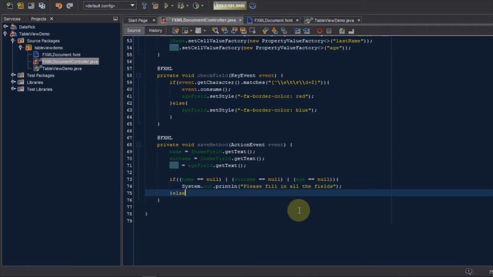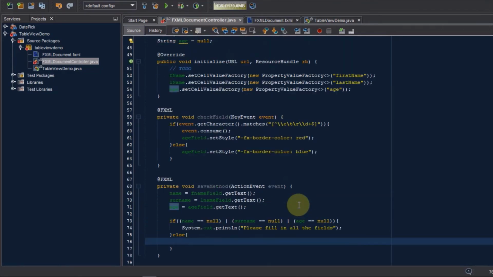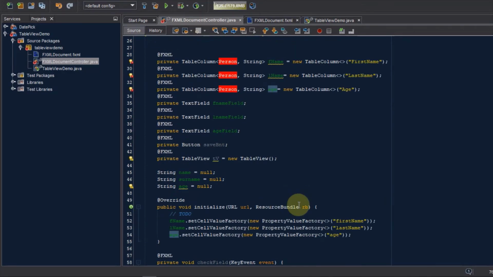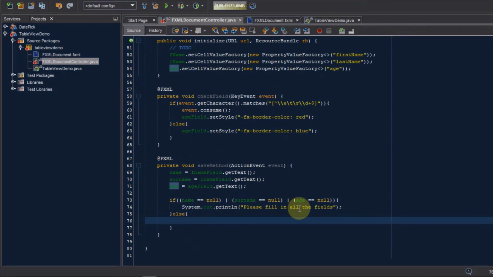If this is not the case, then just go ahead and perform our actions, which are to insert the data into our table view.